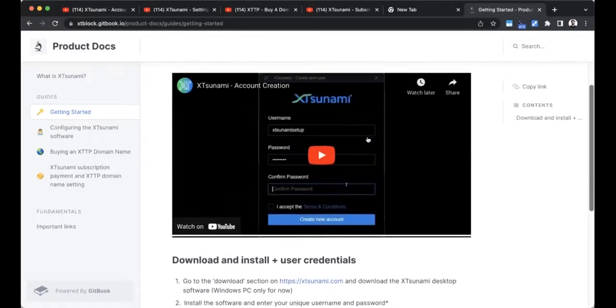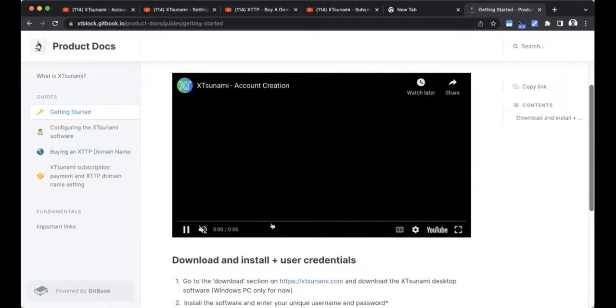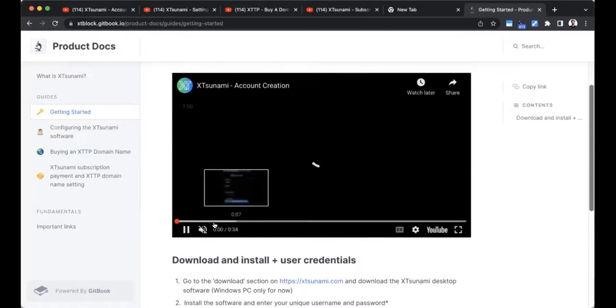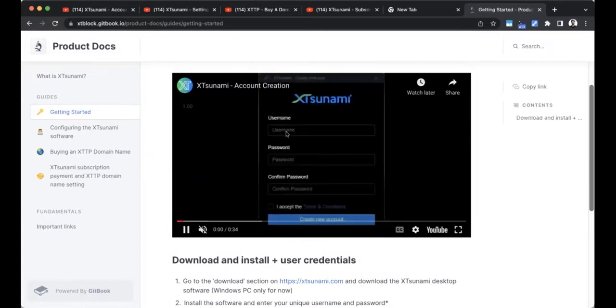You'll have to reconfigure it. So this is fairly straightforward. You might have seen it. I'm going to play it very quickly for you. I'm going to scrub through this. So your username, password, you confirm password, and you accept the terms and conditions. If you want to see what the terms and conditions are, you can click this link. It goes directly to our website where the terms and conditions are listed. You cannot actually install without accepting the terms. So that's an important bit.